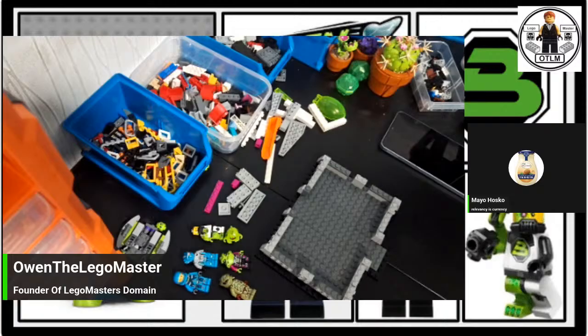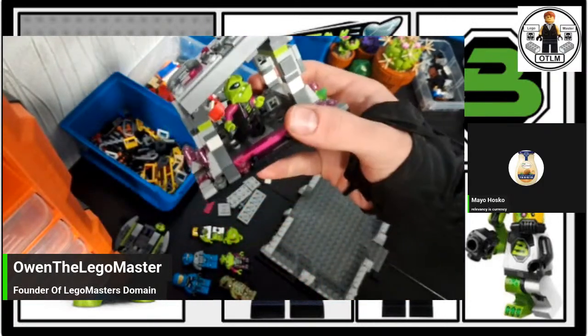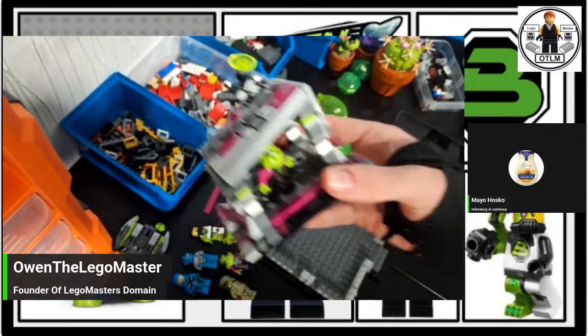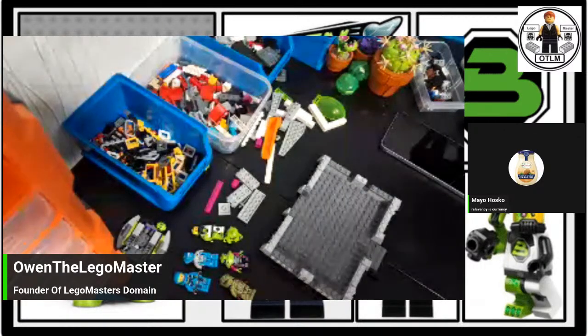Yeah, I want to play around with different techniques, like I did with the roof of this, for how it's an angled roof. So I'm playing around with different techniques to structure some buildings, as well as obviously working on base walls and different designs.